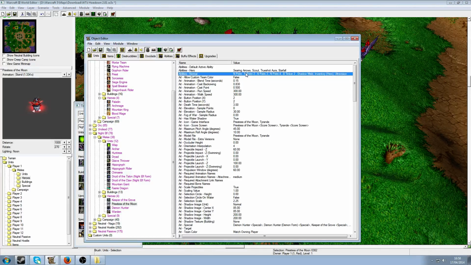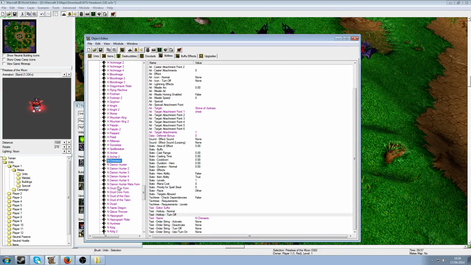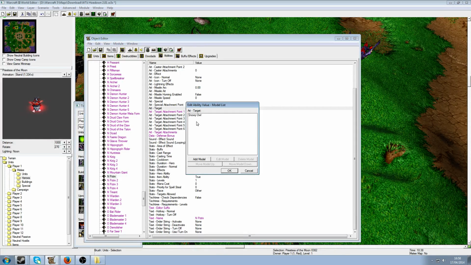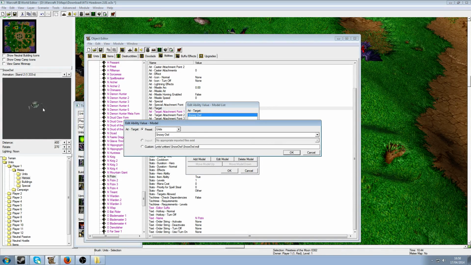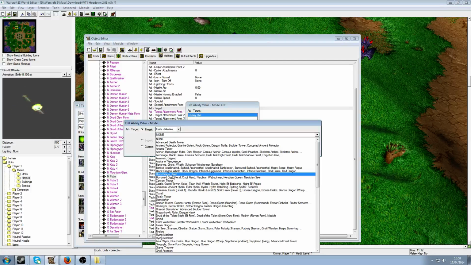So if we go to, for example, abilities, and we look for N, standing for Night Elf, Priestess of the Moon, you can see there's Priestess of the Moon, well, the original, 2, 3, and 4. So N Priestess of the Moon. I've attached the target Snowy Owl, which is basically a unit. You have a choice of using units or unit missiles, such as Ancient Death Tower, Blood Mage Kael's attack, Demolisher attack.